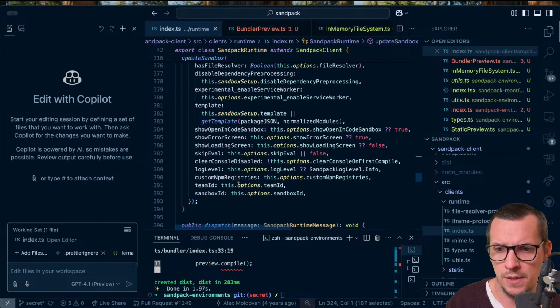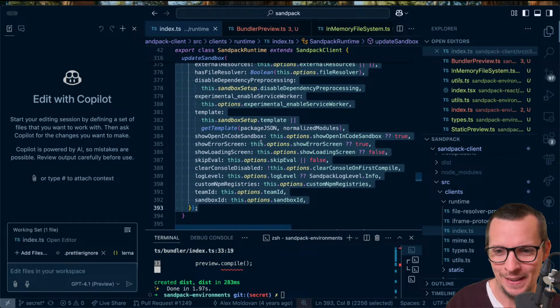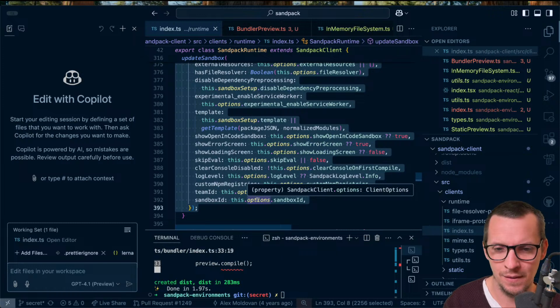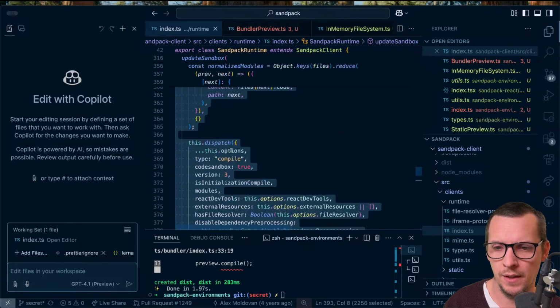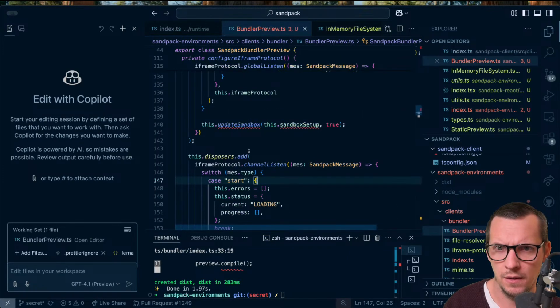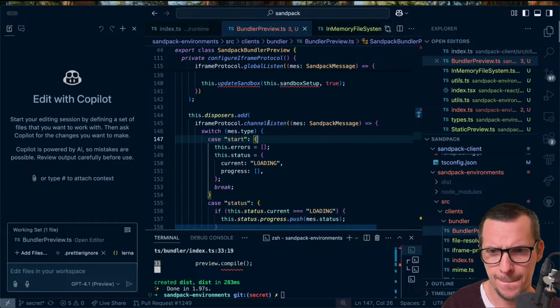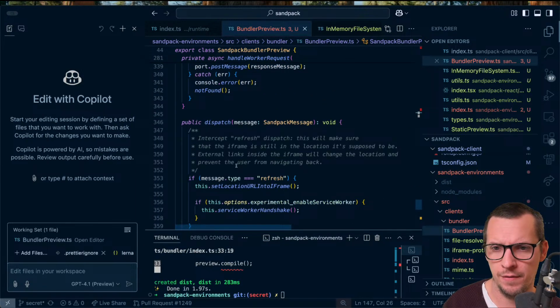Okay, and then it dispatches into, oh my God, it dispatches into the bundler. Oh, does it need a sandbox ID? Okay, but we're at least gonna have this method. Let's just shove that in here.